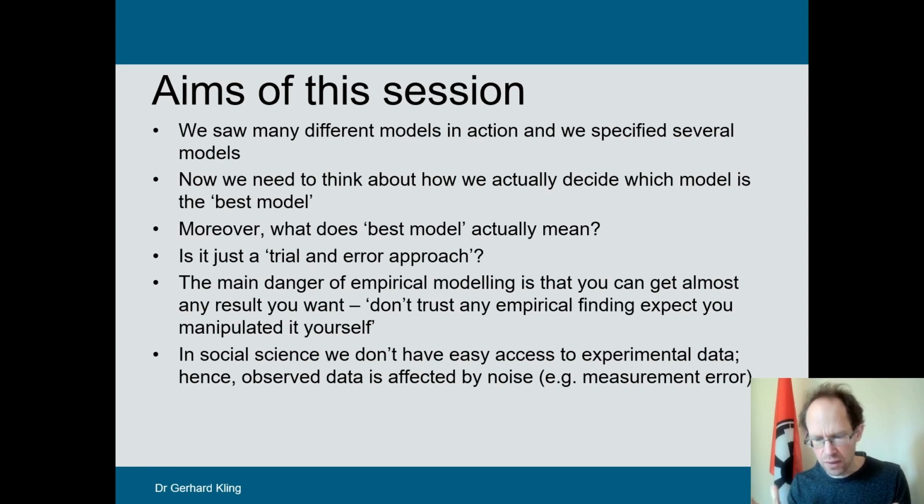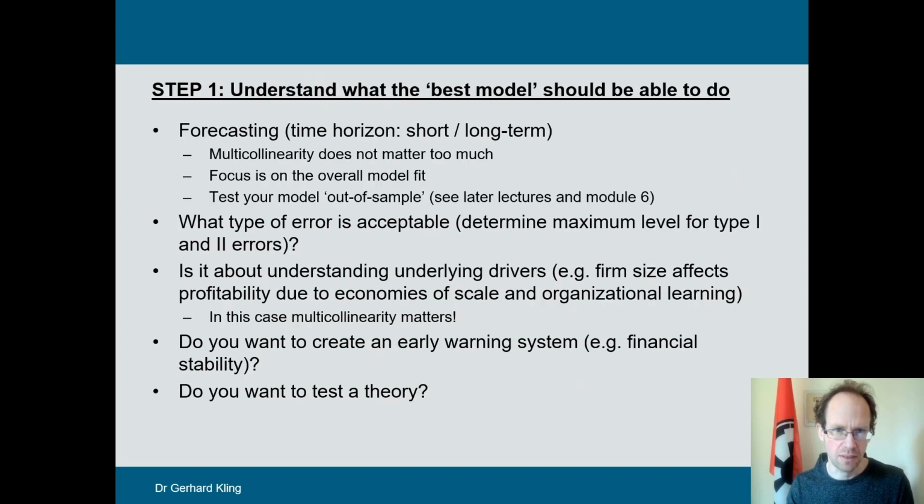So we have to think very carefully, in particular if we work with secondary data, where we don't control the data collection, where there are lots of potential issues occurring, such as measurement problems and so on. We have to think very carefully how we do model specification in this setting.